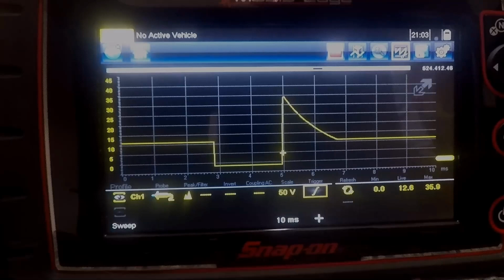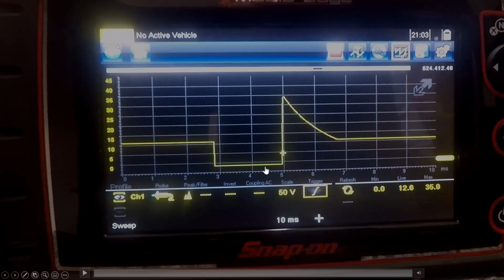So what would happen if we change the slope but leave the trigger alone? If all we do is change it to a down slope? Well, the scope would still be looking for the voltage to cross the 7 volt line, but instead of an upward direction from low to high, it would be looking for the voltage to cross the 7 volt line from high to low. So basically what would happen is this pattern would shift. This part would be over here at our trigger point, and the whole thing would shift to the right.